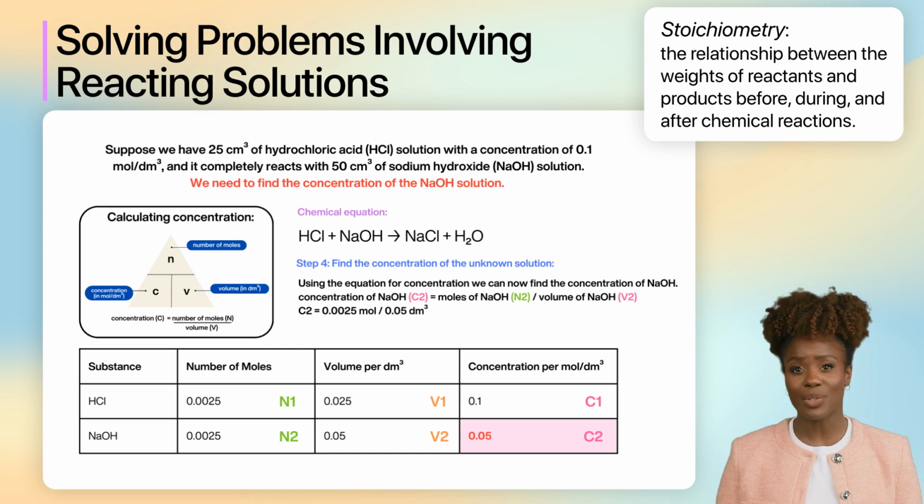By following these logical steps, you can calculate the concentration of an unknown solution when given specific volumes and the concentration of another reactant. This method relies on the concept of moles and the stoichiometry of the chemical reaction, offering a systematic approach to solve such problems in quantitative chemistry. Remember, practice makes perfect.